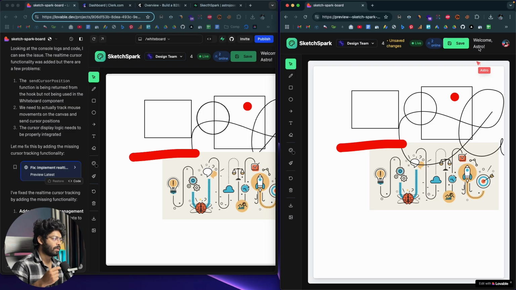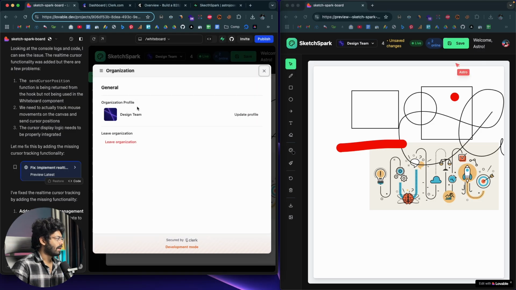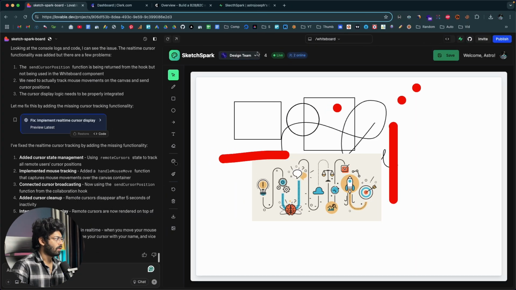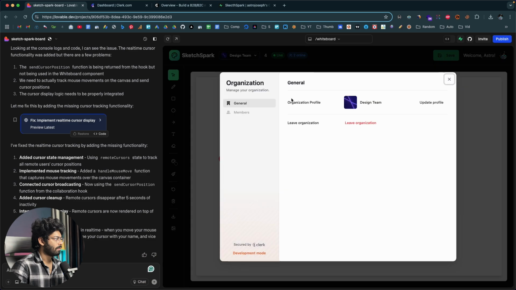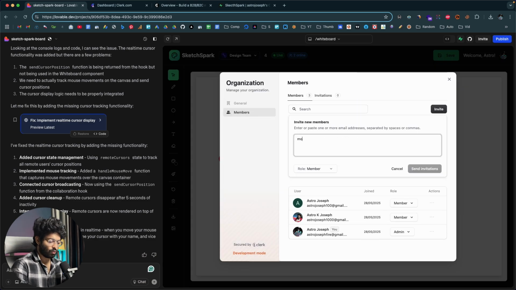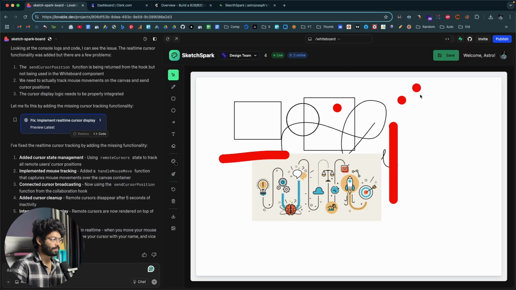I'll go ahead and sign up using a different account, and maybe invite the same person to this organization as well. Maybe let's put it in full screen, select the team, click on manage members, and I'll send an invite to a new member. I'll use a different email address so that things will be pretty clear for you guys. So I'll send the invitation, sign up on our app using this email, and I'll see you afterwards. So there you go.